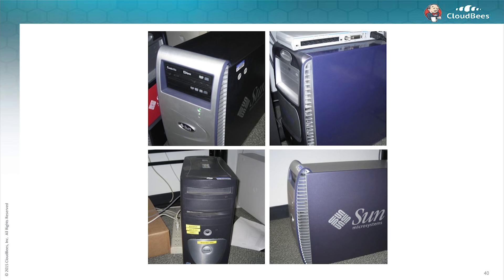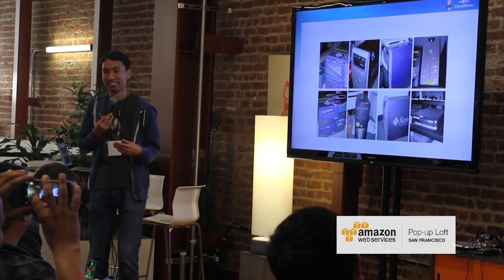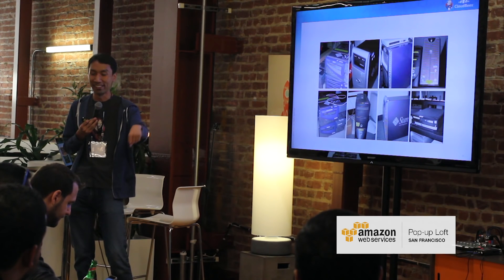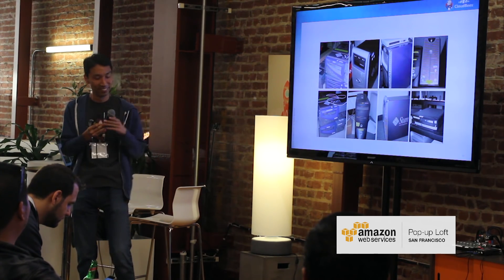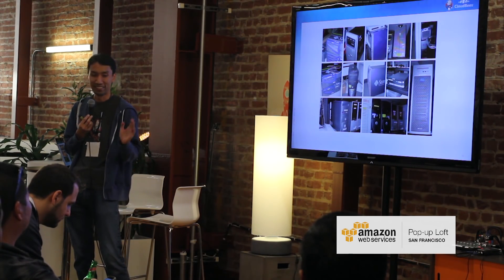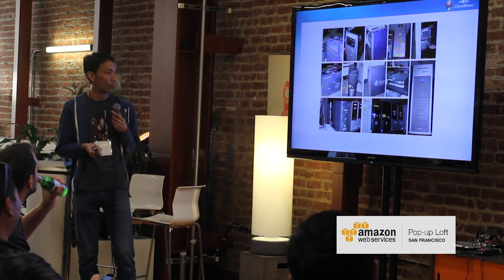It turned out this was around the time Sun was going down the toilet. Every once in a while, people got laid off. When I discovered that layoffs had happened, I'd go to their offices — they don't care about the computers, that's the last thing they worry about. So I just grabbed them and put them under my desk. Eventually I got access to the lab, which is air-conditioned, and needed badge clearance to enter. There was a treasure trove — some computers had names of people no longer with the company. In other cases, I'd switch a machine off and come back three days later; if it was still off, probably nobody cares. That way, over time, I built a very significant cluster and had my workload problem resolved.